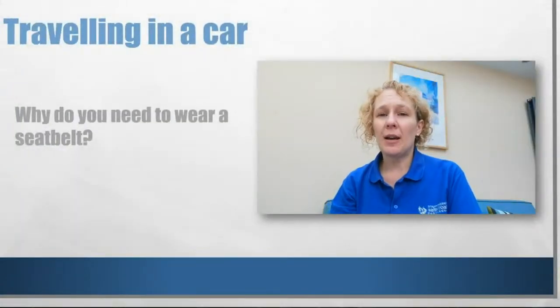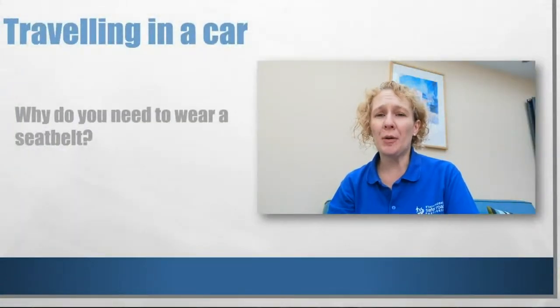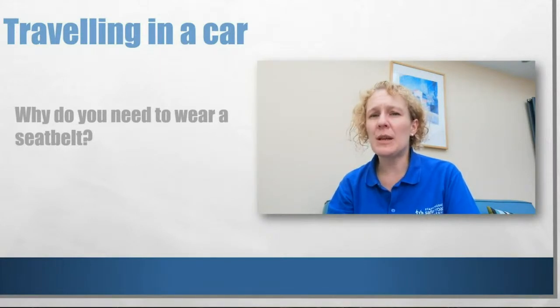When you're travelling in a car, for example, you know that the car is moving because you can see things going past the windows. It's harder sometimes to remember that your body is actually moving and you're moving at the same speed as the car. So if you see your speedometer in your car measuring 40 miles an hour, what speed are you travelling at? What speed is your body travelling at? You might want to answer that on the chat.